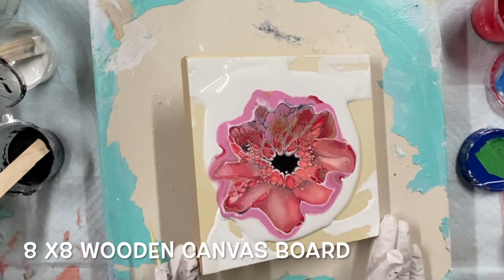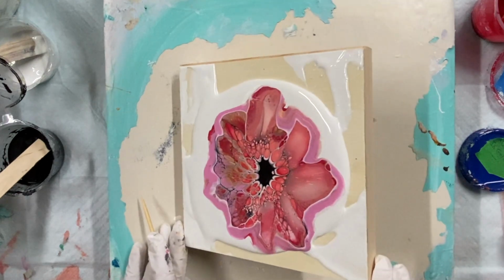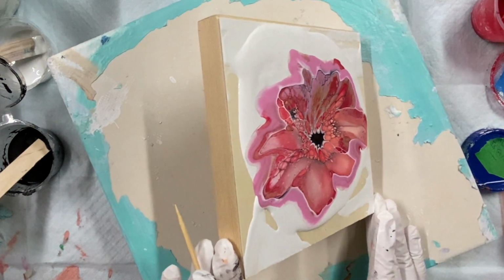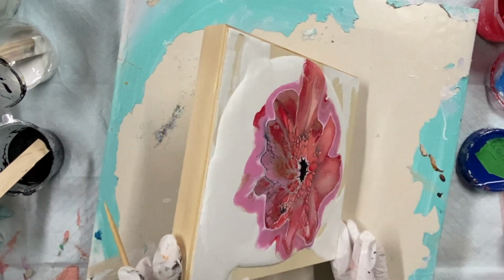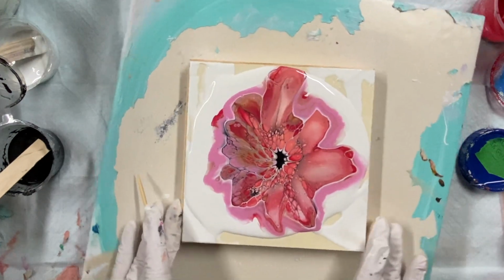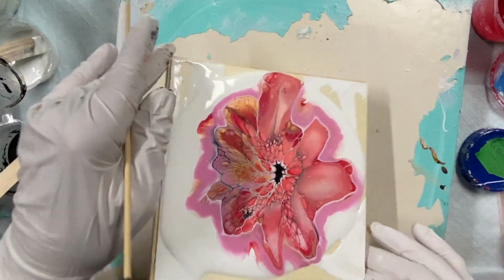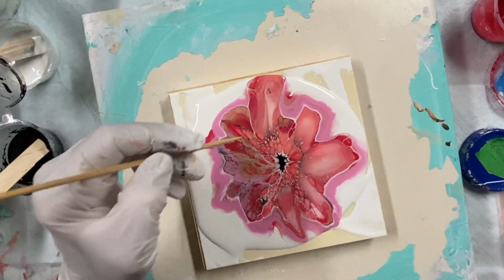Okay. Oh, that gold and the pink is really pretty. Trying to get the middle unstuck. Here we go. Okay, well, let's embellish this.